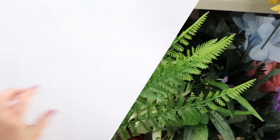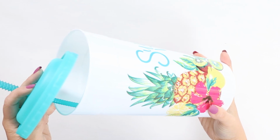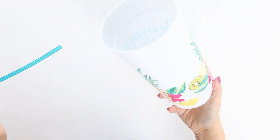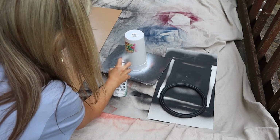I also picked up this large container. I think it's supposed to be a drinking cup, but I thought it would make a perfect vase. I started by spray painting the vase with 2 coats of white spray paint.